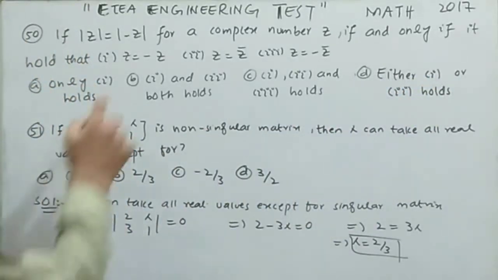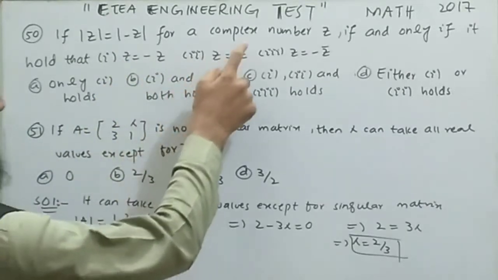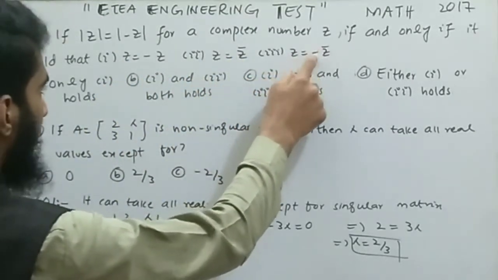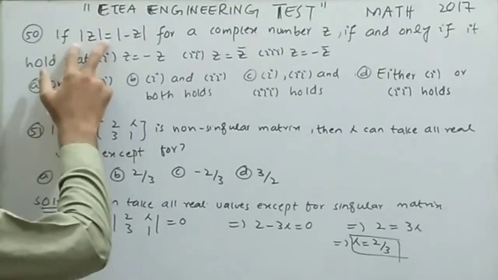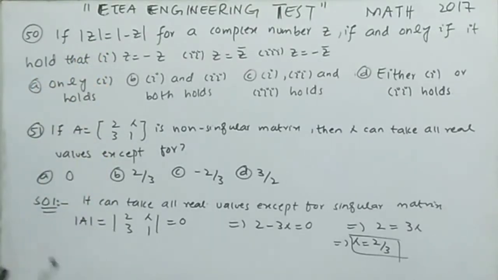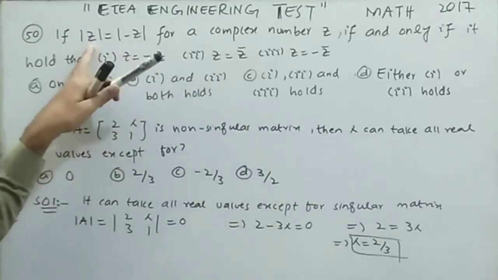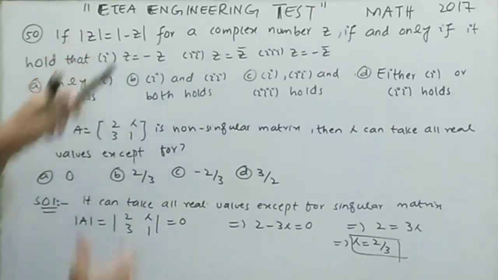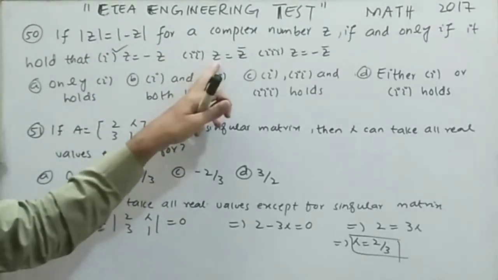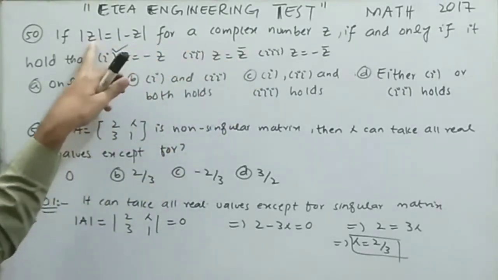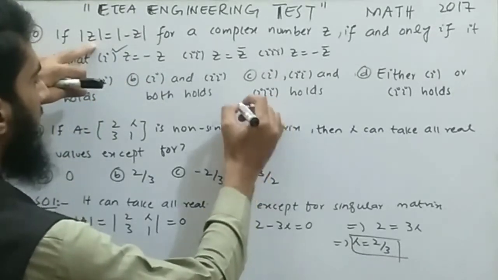Remember that if we put z is equal to negative z, or z is equal to conjugate of z, or z is equal to negative conjugate of z over here, it will hold for all 3 options, because the mod is an even function. It makes both values positive, so the square root and the result will be equal. Let's suppose if I put z is equal to negative z over here, so it becomes absolute of negative z is equal to absolute of z. It means this is defined. And if I put z is equal to conjugate of z over here, so it becomes absolute of z conjugate.